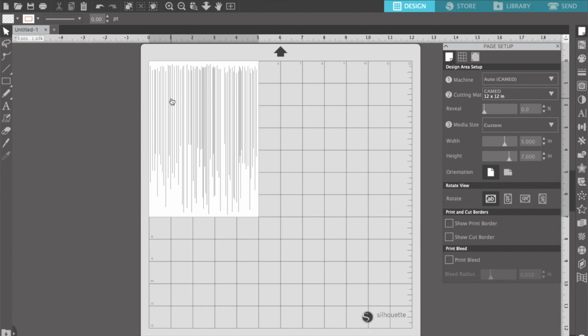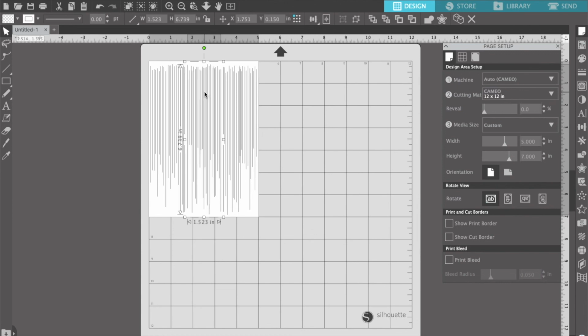But if you take a look at this, what you can see is there's a little bit of a margin here. There's also a little bit of a margin here. The margin on that side looks slightly bigger. I'm just going to pull this guy over. And I'm just kind of eyeballing right now.